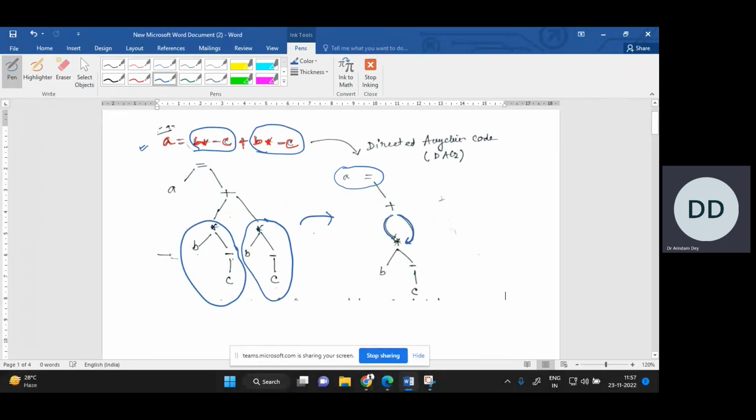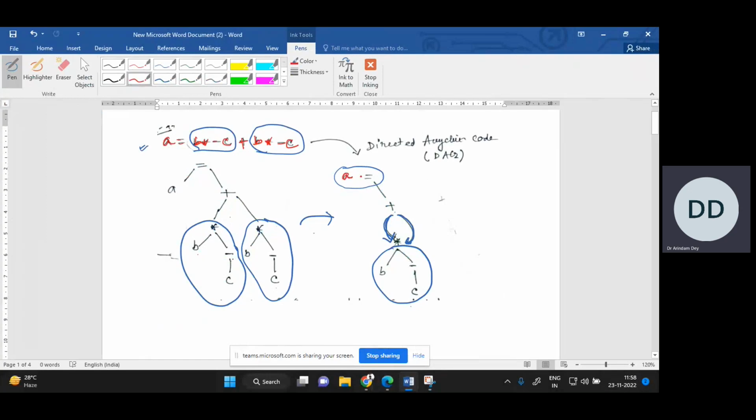You see that here, though they are not complete cycles, one arrow is coming here, another arrow is coming here, because both are marching over here, and here the expression is B star minus C. So I wanted to mean that A equal to plus, then here it will be taking B star minus C.